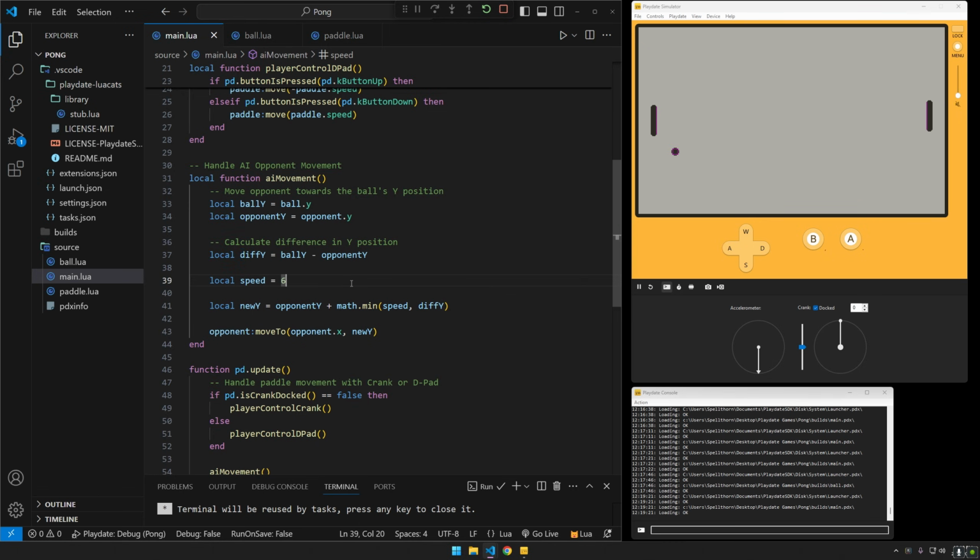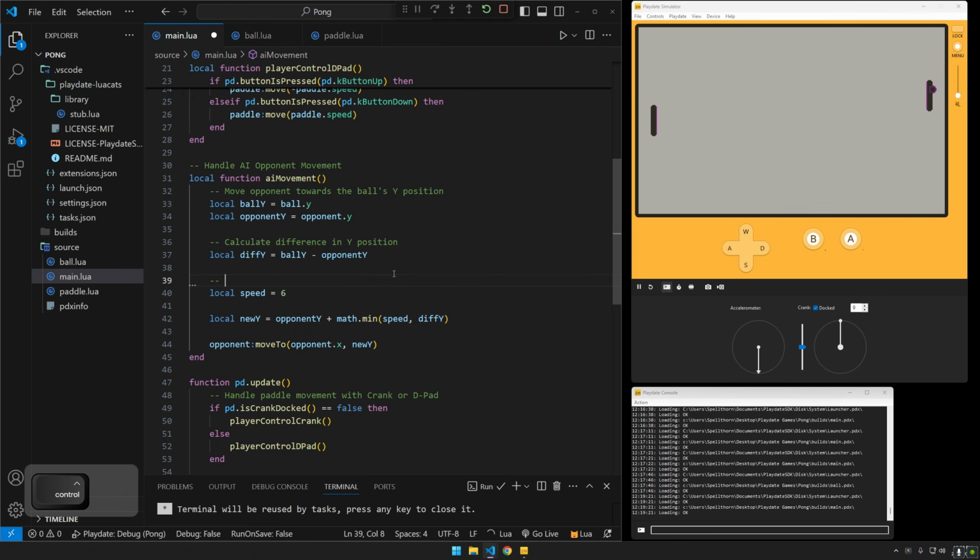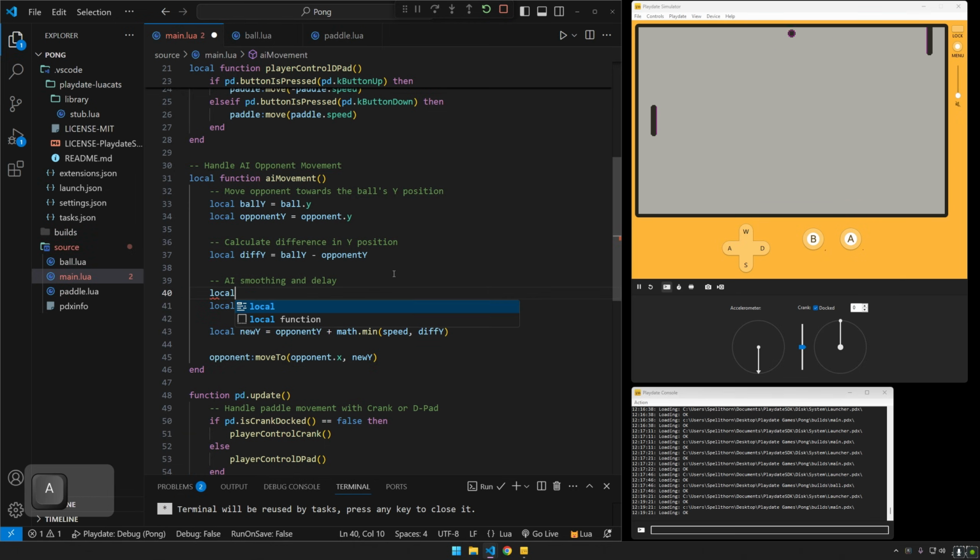I mean, it kind of is perfect. It looks perfect. But we can also do a little bit, because if you see right here, a few things. One is he's not moving properly. He's kind of like speeding up and slowing down, speeding up and slowing down. So we need to make that more smooth. So let's do that. Well, we can add in, we'll comment here, AI smoothing and delay. The delay is the speed, and we're about to add smoothing.